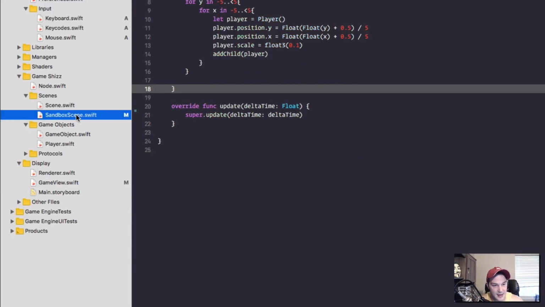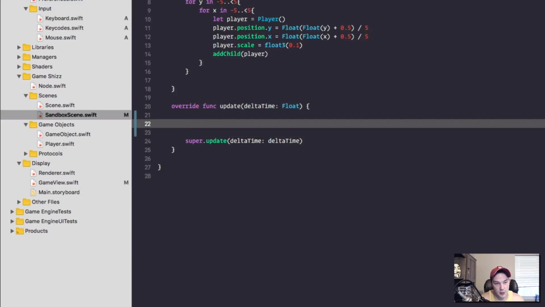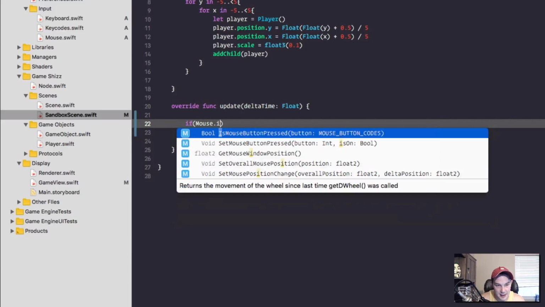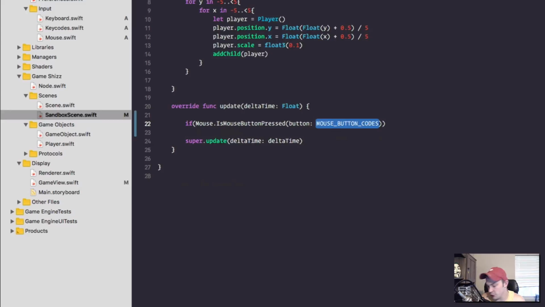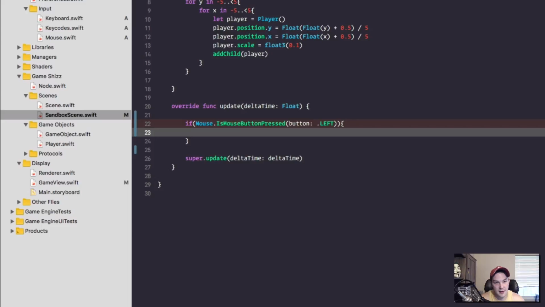So let's go back to our sandbox scene. We'll do kind of the same thing, except we're going to use the mouse. So if mouse.isMouseButtonPressed, and we'll do, let's say, .left. I'm going to go ahead and press play, and we're going to fail because this isn't actually a statement. We'll go children at 0 dot position dot x plus equals delta time.